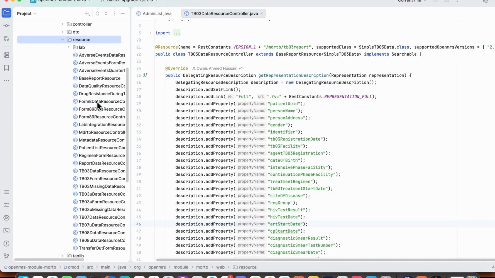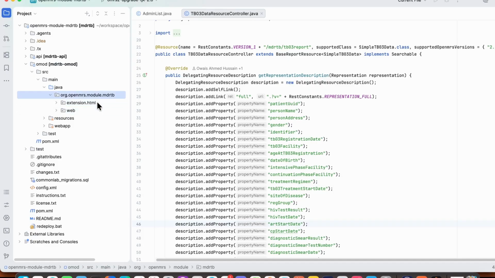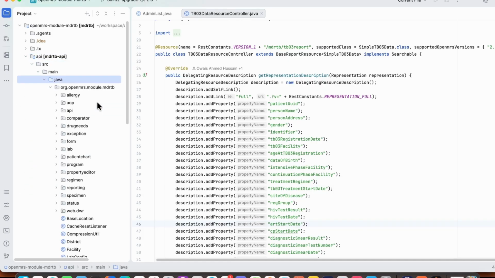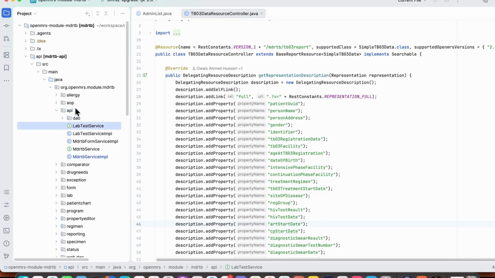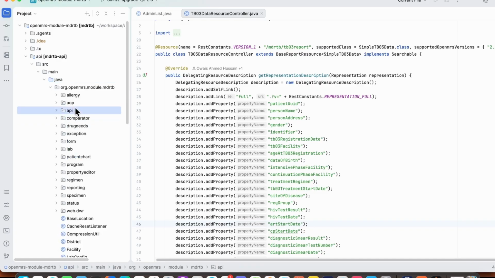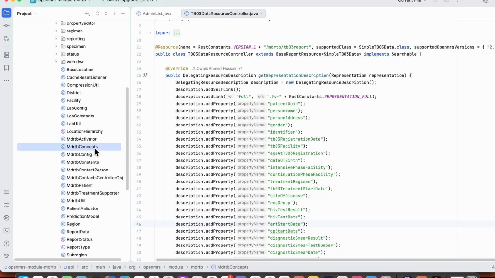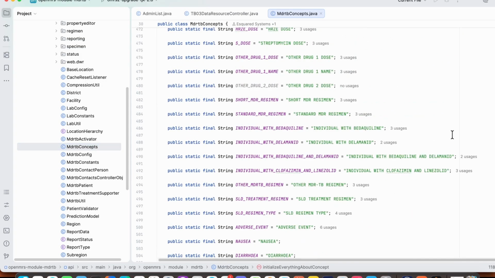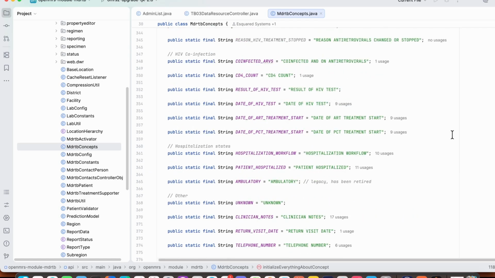Let's pick a concept, say date of HIV visit.